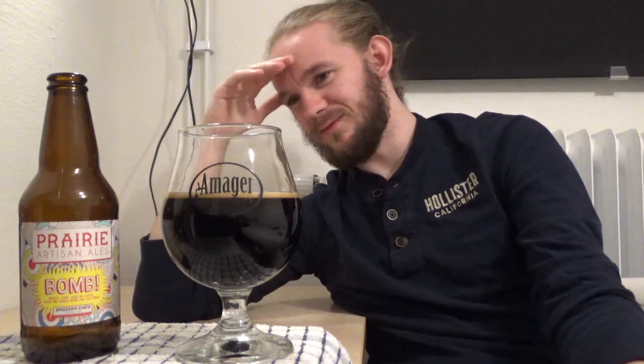Maybe I need to try a few more chili Imperial stouts and try and find ones that are as well blended as this, but as I say, these guys are a very, very well regarded producer of Imperial Stout, so it's quite hard to beat them. I know that the likes of Evil Twin can match these, and there are a few other breweries out there whose names aren't quite coming to me now, but this is a solid Imperial Stout.